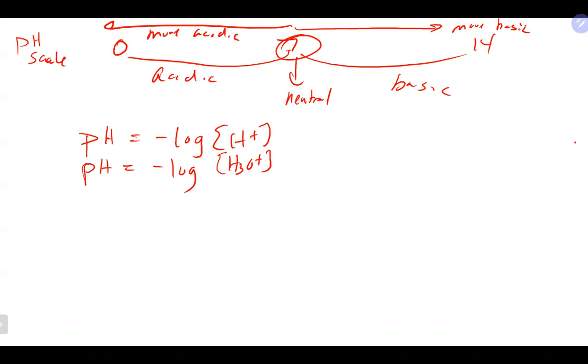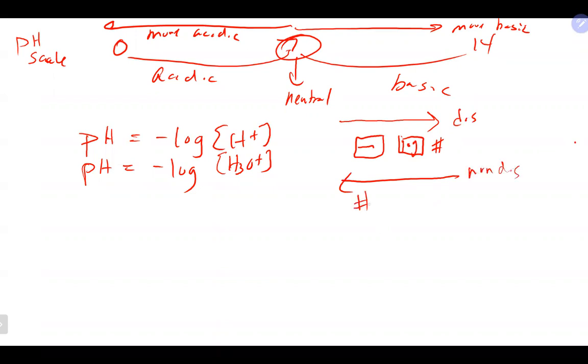Remember that depending on your calculator, as to how you punch this in, if you have a display calculator, you're going to punch it in exactly the way it's written: negative log button, and then your number. If you have a non-display calculator, you go opposite. You start with the number, hit the log button, and then hit the negative button. If you're not sure which type of calculator you have, hit log. If it says log, you have a display calculator. If it says error, you have a non-display calculator.